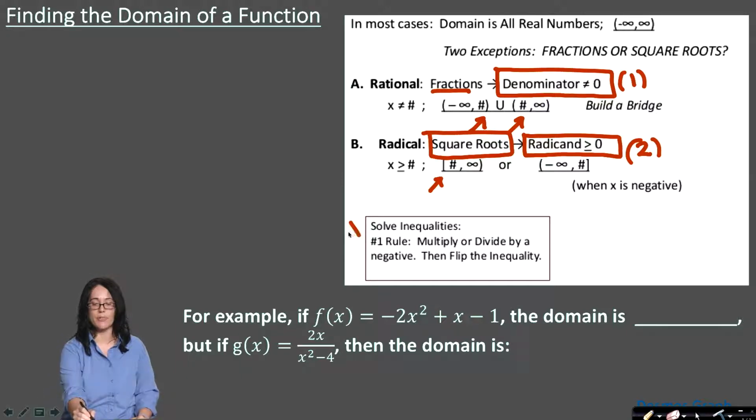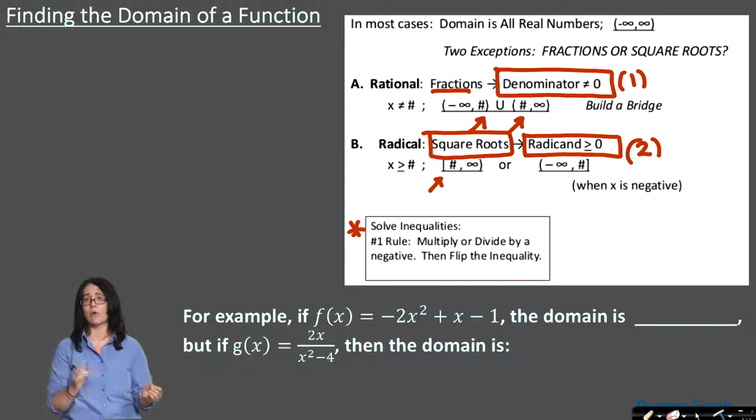I put a little note in the box here that if you are solving for one of those inequalities, be sure that anytime that you multiply or divide by a negative, you flip the arrow direction, okay, because that has changed the actual procedure. So take a look at this example. Suppose that f of x equals negative 2x squared plus x minus 1. Now, this is a special type of function. We'd call this a polynomial because it has no restrictions on the domain, meaning it has no denominators, it has no radicals, and also it is a polynomial because all of the exponents are nice whole numbers. We'll talk more about that in the future.